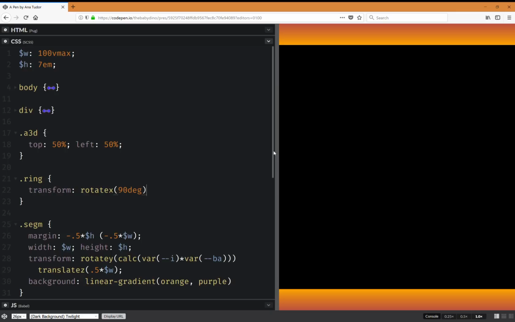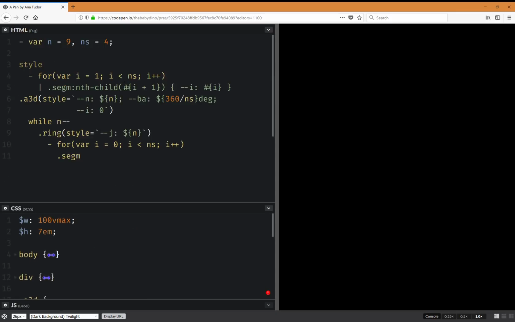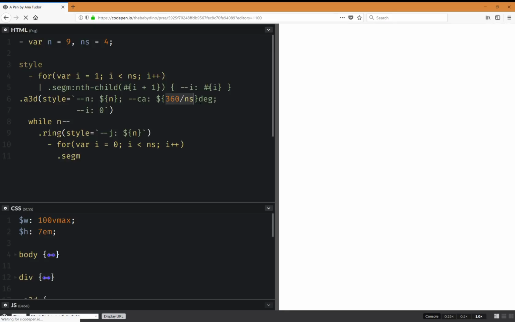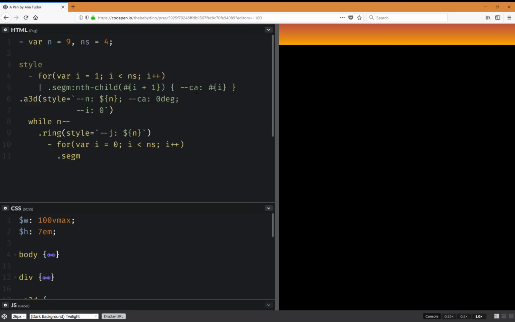Actually, thing is, I think I can make this a current angle. So I'm going to have that the current angle is 0 degrees, just like that. Or I may not set it there as well. Let's do it like this. So let's do the current angle, and this one is going to be I times 360 over the number of segments, which means I should have computed that as the base angle.